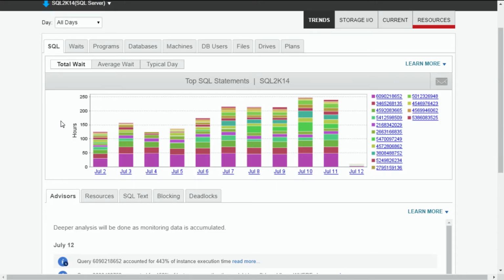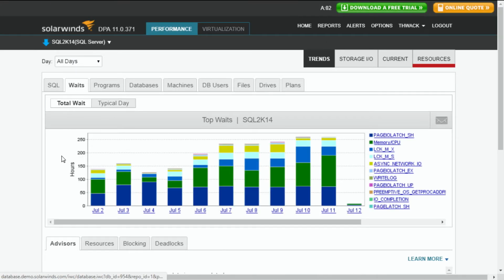Yeah, and having a baseline is key because every one of your environments is unique. Absolutely. And it's a great way to tell, am I performing better today or worse today than I have historically? Excellent. So in addition to that historical view, I can see that there are multiple dimensions that we monitor. So we see the SQL statements themselves, we can look at the waits. The waits is a nice one to look at: what are the biggest bottlenecks in my environment? In other words, as the queries come into the database engine, we track exactly the activities that they spend to satisfy that request from the application. So that is called response time analytics.